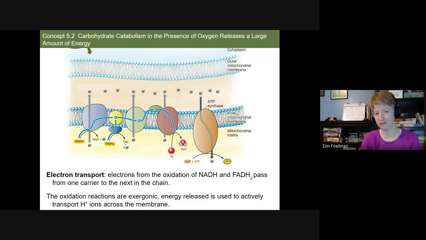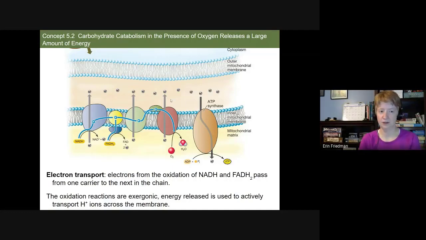So this is kind of like facilitated diffusion. They're going to go from a high concentration to a low concentration. And in the process, the energy stored in that gradient is going to be converted into mechanical energy that spins this protein complex, and that gets converted into chemical energy because it allows that energy to be translated and make a bond between this phosphate group and ADP. And this process is called oxidative phosphorylation. We're going to make about 20 ATP for every glucose molecule we started with in this manner.